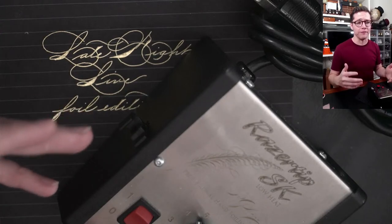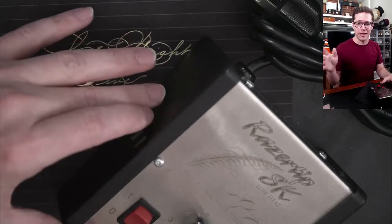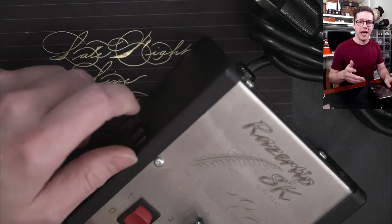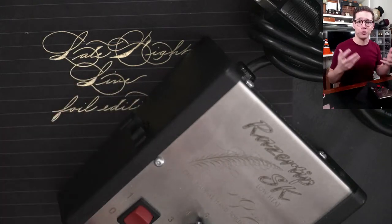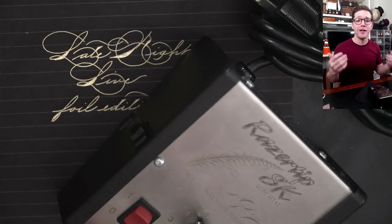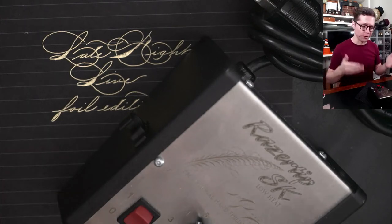I have a lot of people who saw my tool and they went out and purchased a Razor Tip tool from a shop or online somewhere. And I get a lot of messages from people asking, hey, I have the Razor Tip tool. How do I get it to work with foil? And unfortunately, the off-the-shelf or factory tools from Razor Tip don't work with foil because they burn too hot. So what I did is I contacted them and asked if we could modify one to work specifically for foil, and that's what this is.